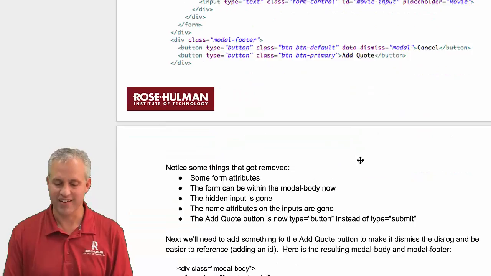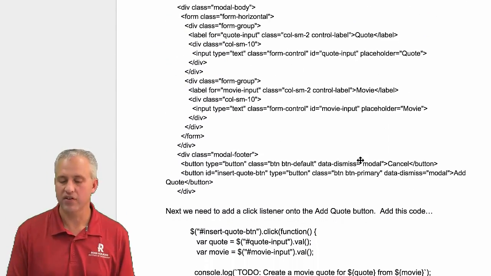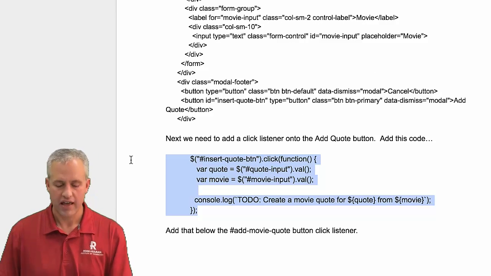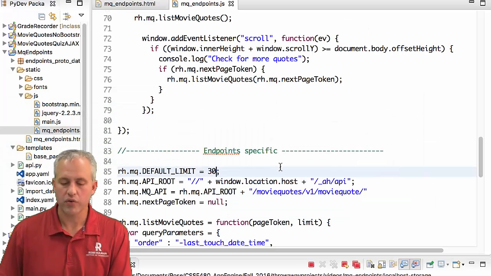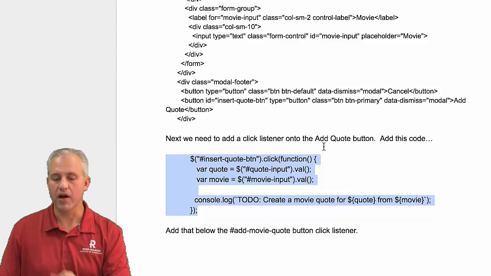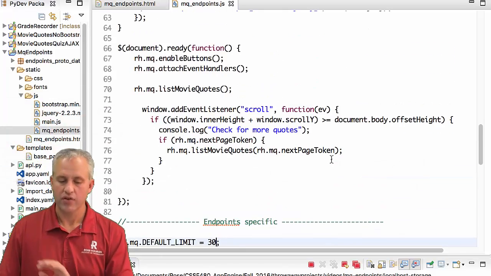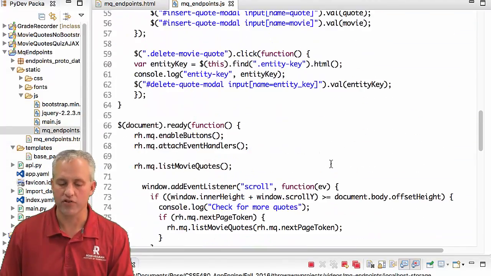Don't worry, we did it right. If you didn't do that step before, you could fix it now, but my guess is that you've already got it done. And what we're going to start doing is implementing that new modal. There's a snippet of code right here, so I'll just grab it on my clipboard. This is enabling another button, so I'm going to merge it in with the other code. I've had everything nice and clean down here on its own, but now I'm going to start merging it in.